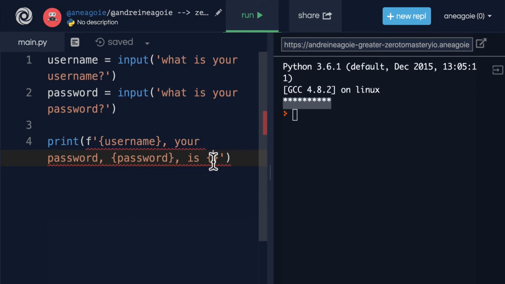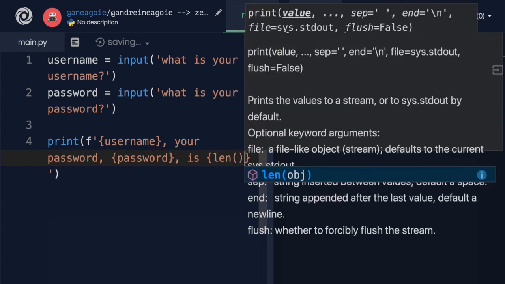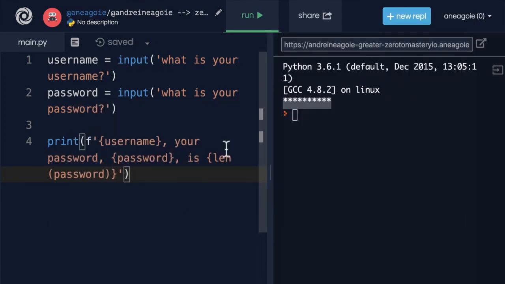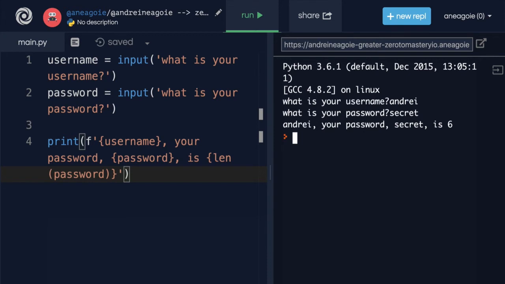So how are we going to calculate that? Well, let's try something here. Let's see if I can use the length function and in here do password. Let's see what happens here. What is my username? Let's go with Andre. What is my password? Let's just type in secret here. And I get, Andre, your password?